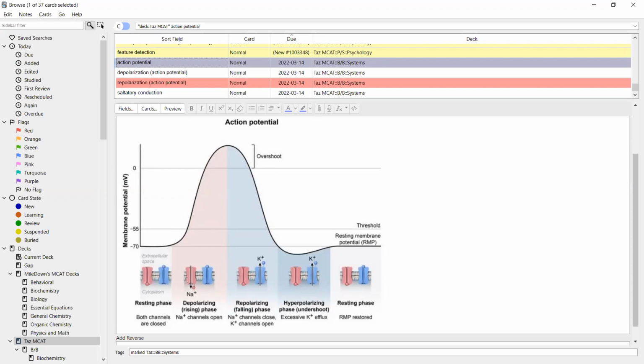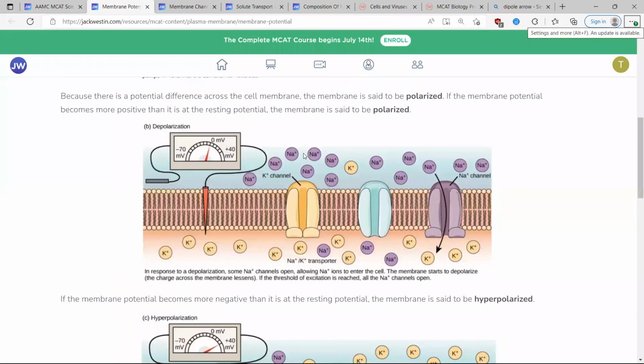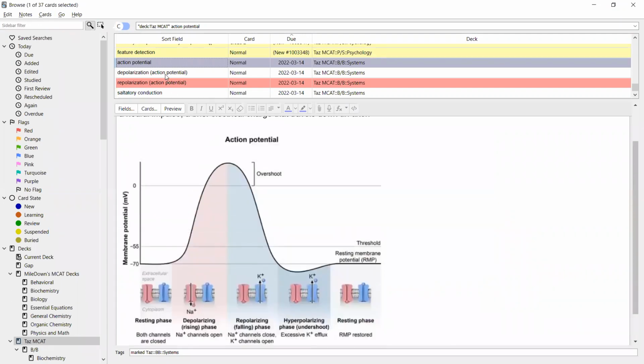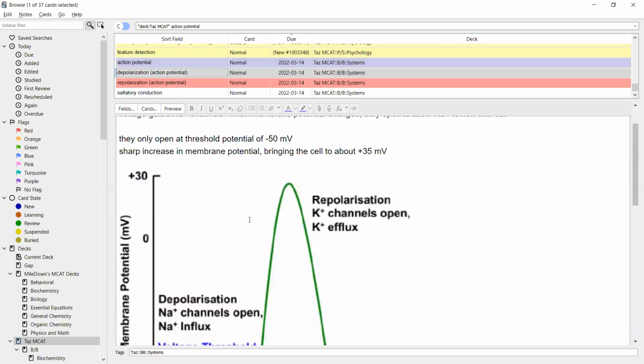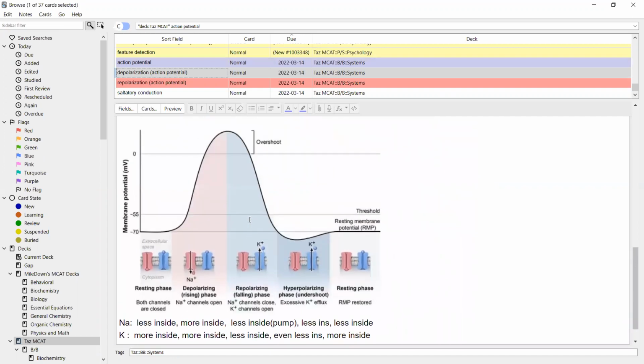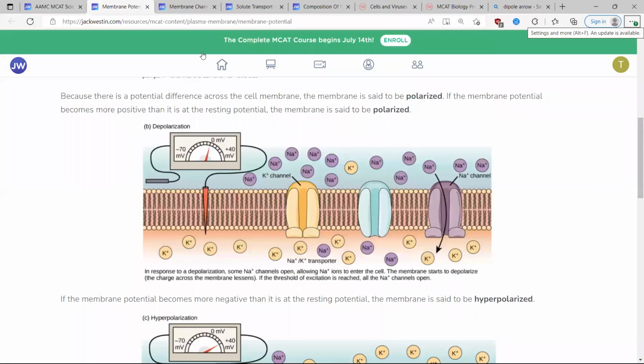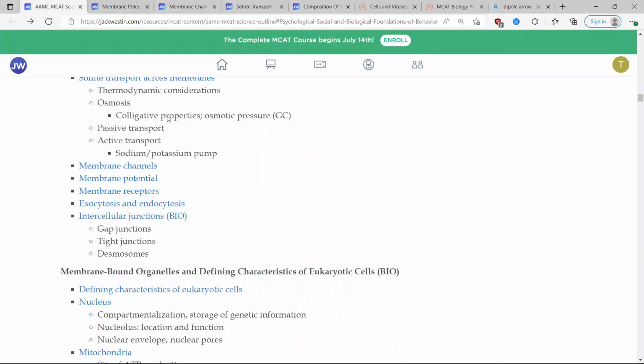And so what the pictures were showing you before was how the sodium and potassium play a role in that, because it's really all caused by the movement of these positively charged ions. So this is how it's all linked together, right? We talked about those channels, we talked about the pump, and now that knowledge is going to help you understand better how an action potential works and why it works. We'll come back to this again when we talk about nerves and the nervous system. It's going to be a huge thing. But for now, you have a little bit of an exposure to it.